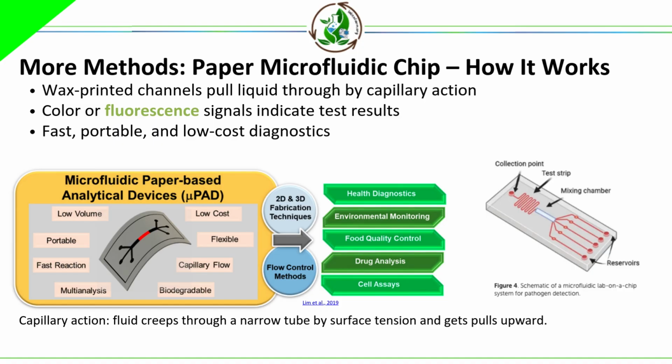Inside the paper, reactive chemicals are waiting. If a specific pathogen is present, they trigger a clear signal, such as a color change or fluorescence, that can appear within minutes. These chips have several big advantages. They're fast, they're portable enough to use directly in fields, greenhouses, or smallholder farms, and they're very affordable, often costing less than $1 per test. That makes diagnostics more inclusive, especially for small or remote farming communities that can't easily access advanced labs.